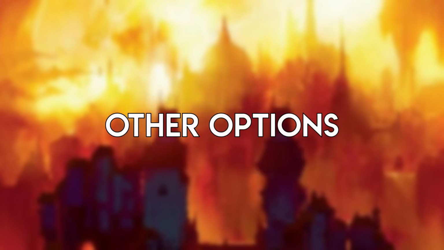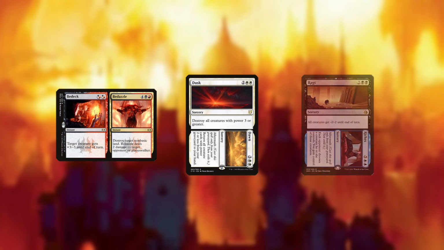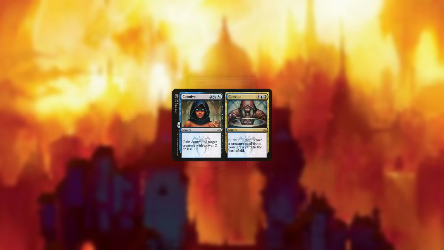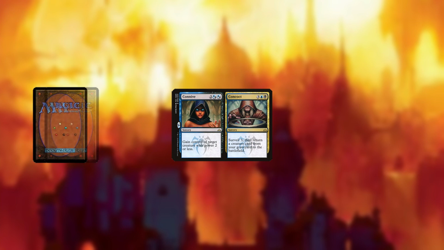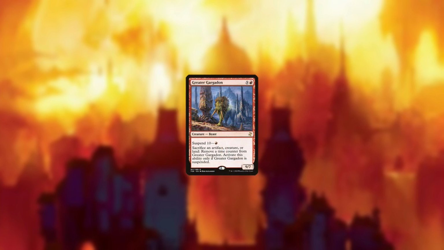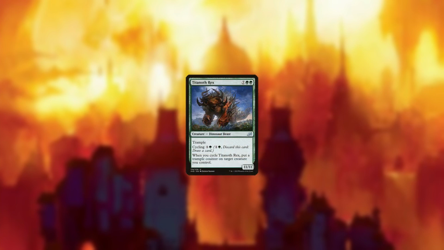Here are a number of other cards I'd look to test out. Bedeck // Bedazzle, Dusk // Dawn, or Rags // Riches since they can deal with small creatures. Bringers of the Black, Blue, and Green Dawn, particularly the black one since it tutors for Blast. Commit // Memory. Connive // Concoct, since you can potentially mill and reanimate an Emrakul. Fast // Furious, Greater Gargadon, Hit // Run, and Titanoth Rex.